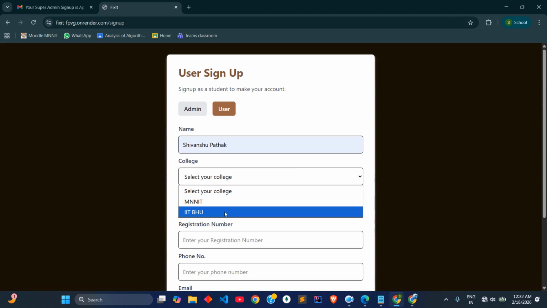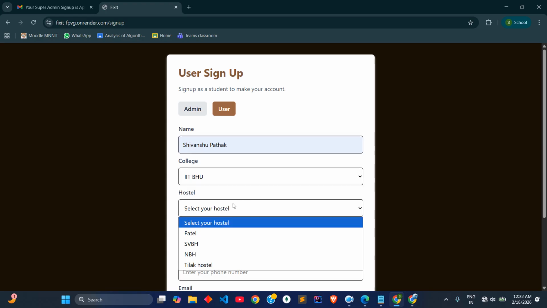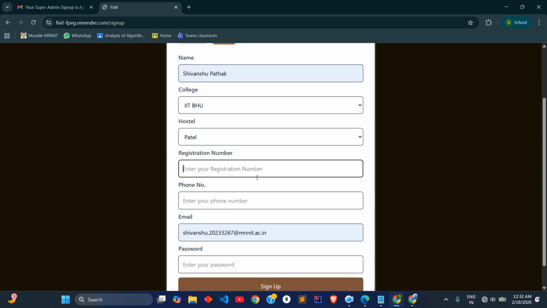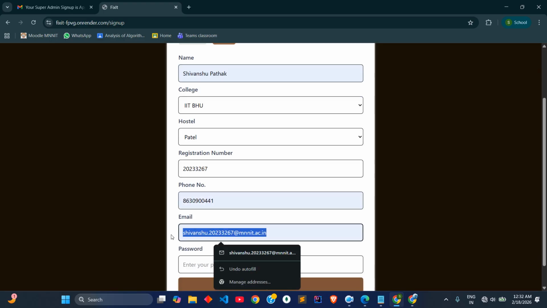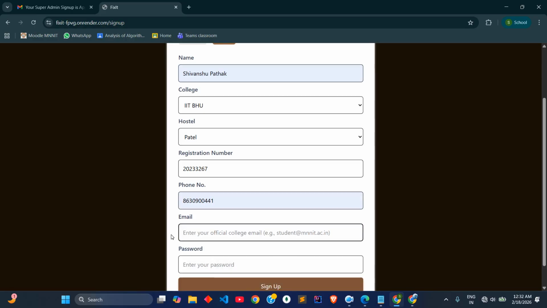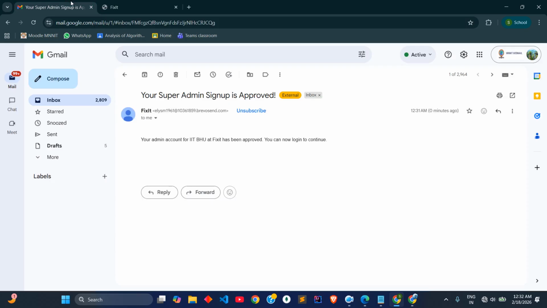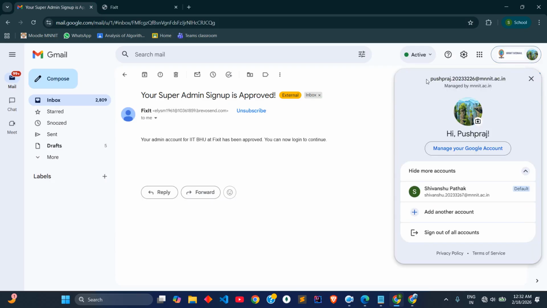So here, as you can see, ITBHU is now available under the college list. In hostel, let's select Patel, the registration number, phone number. Let's say we use the same email ID.